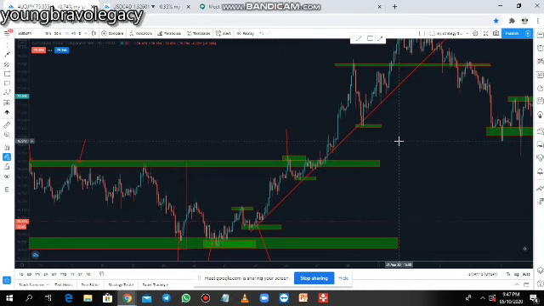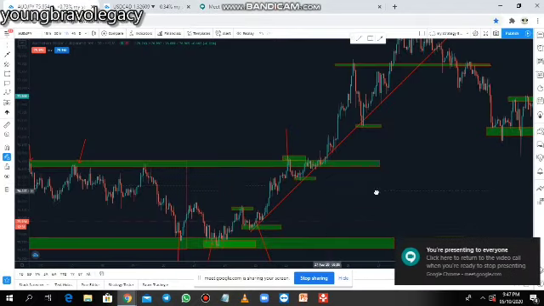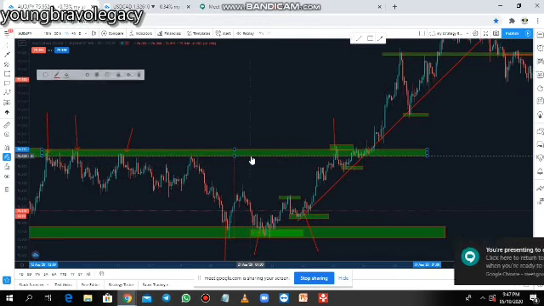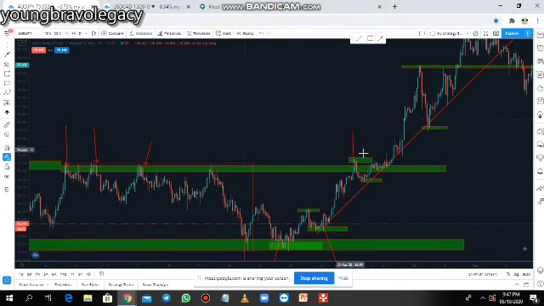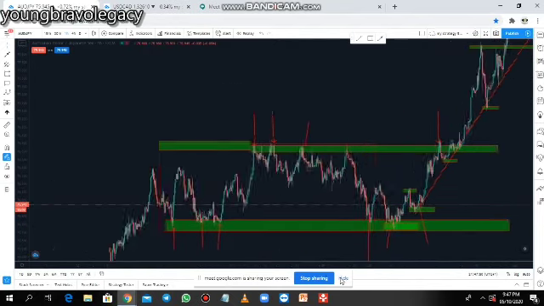For an uptrend, we have higher highs and higher lows. For a downtrend, we have lower highs and lower lows. For a sideways trend, we just have main support and resistance. Did it test the support? Yes, it does. That's when it wants to break out. When it wants to break out, that's when it can test resistance and support. You can see when it wants to break out from this consolidation to start moving up, that's when it can break and retest here. Don't worry, we'll talk about that when we are doing multi-time frame analysis.